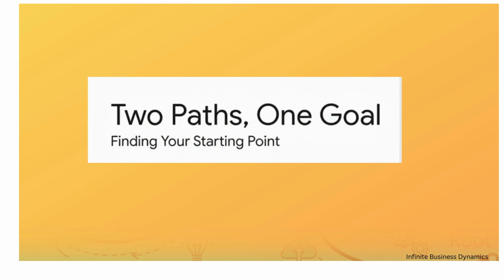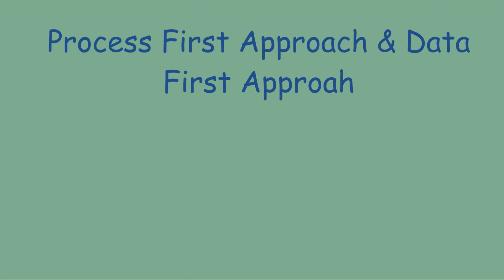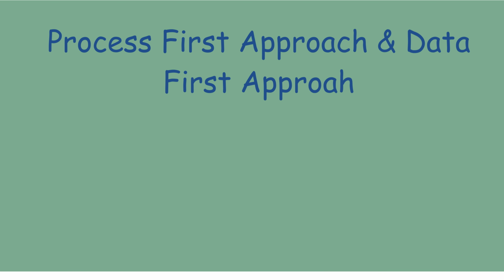Okay, so we've got our guiding questions, but what's the right order to ask them in? Well, it all depends on where you're starting from. There are basically 2 main paths you can take to get to the root of any problem. So meet path A and path B. Path A is what we'll call the process-first approach. You go down this road when you have a process already defined and you want to understand it and make it better. Path B is the data-first approach. This is your path when you're kind of swimming in data, error reports, customer complaints, and you need to work backward to find out where the problem is coming from.